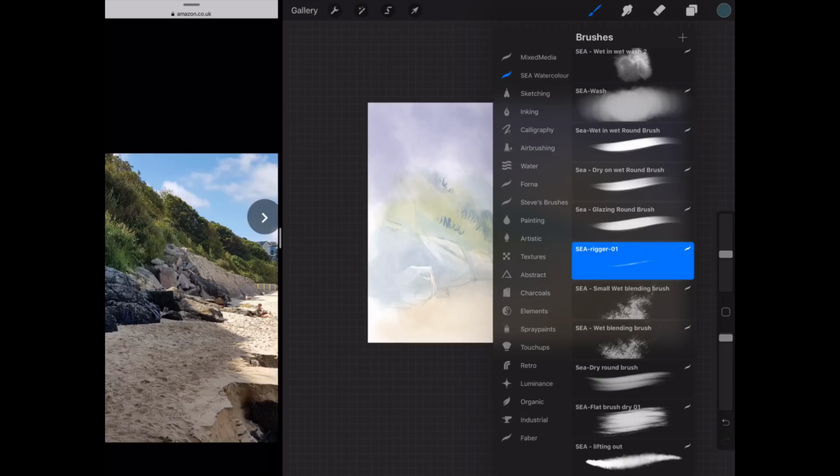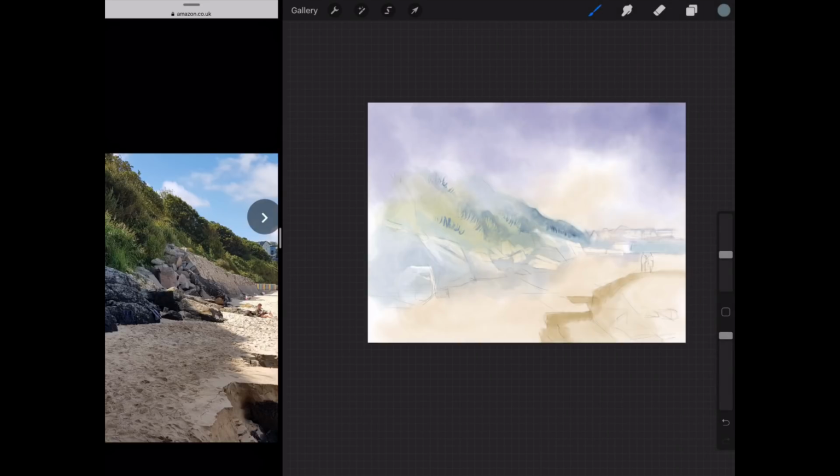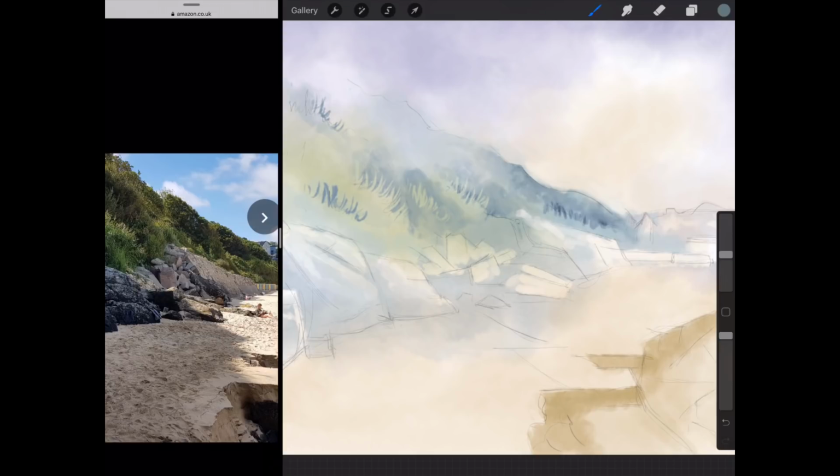Now I'm going to select the dry on wet round brush, and I am going to concentrate on the stone wall behind the rocks. Well, they're not behind the rocks, they're a bit more sort of middle ground. So zoom in a little bit, and I'm going to choose a slightly grayer blue, a little bit darker than what I've been working on. So I've got this new brush selected, the dry on wet round brush, and I'm going to start putting shadows in. So before I do the wall, I'm just doing a little bit of shadow on the stonework in front of it.